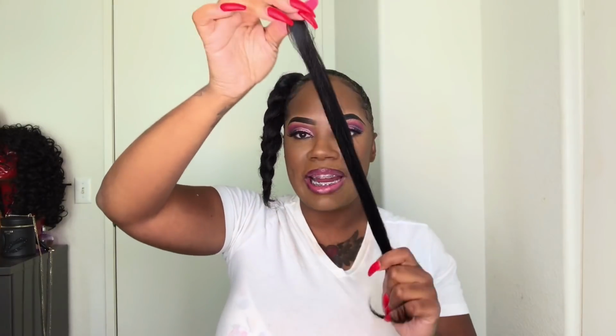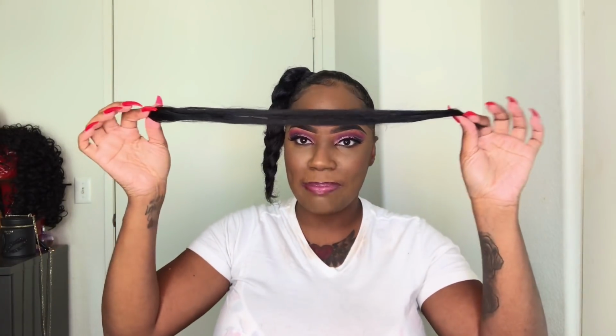Now, this is how it looked. It is a long curly ponytail. I'm going to say she got to be about 30 inches. Now, I like it to the side, so that's what I'm about to do. Now, it came with this little hair piece, which I love about this. You do not have to find no hair to match your hair.